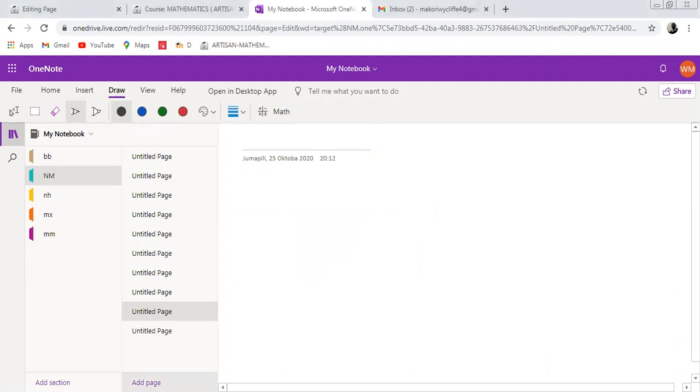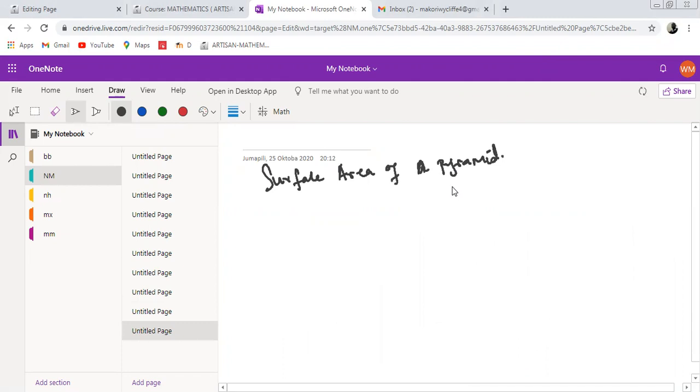Today I want us to look at the surface area of a pyramid. So far we have known what a pyramid is, and now when we talk about the surface area, which is actually the area of all the surfaces that particular pyramid is going to have. How do we get that particular surface area? That is actually our interest in this particular discussion.